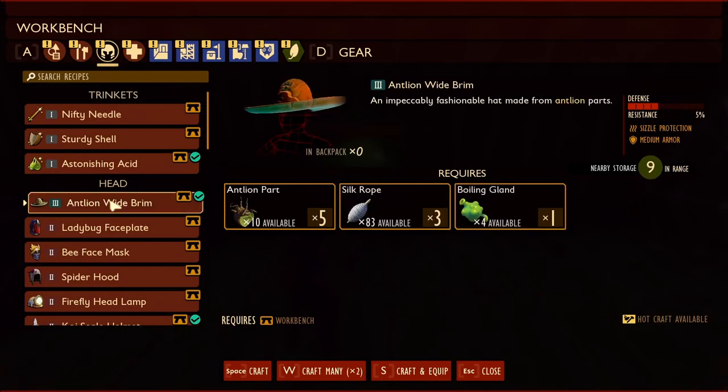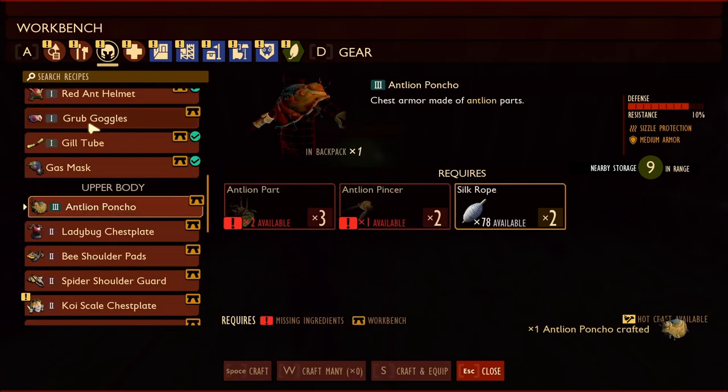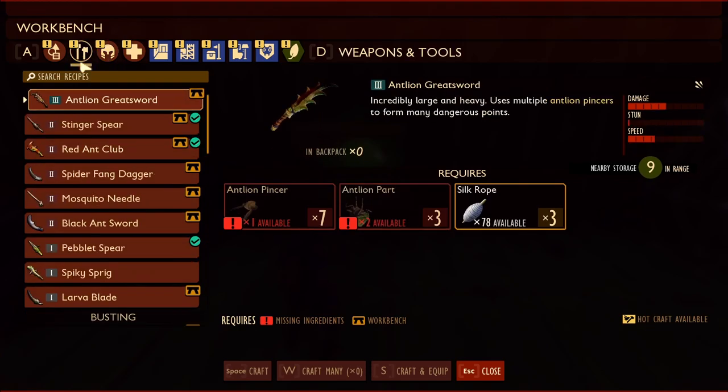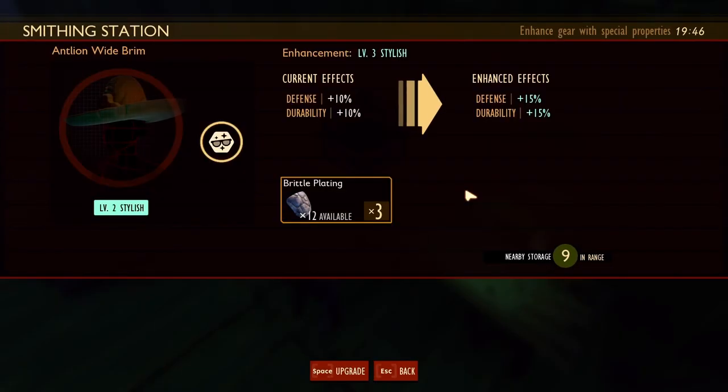All right, well, while I'm home, I'm gonna make the wide brim and the poncho. Don't have enough parts for the spurs. I need 4 more parts for the spurs. I'm also gonna wanna make the greatsword. So I'm gonna need more parts for the greatsword and a bunch of pincers. Oh yeah, not only do I need to craft them, I need to upgrade them.